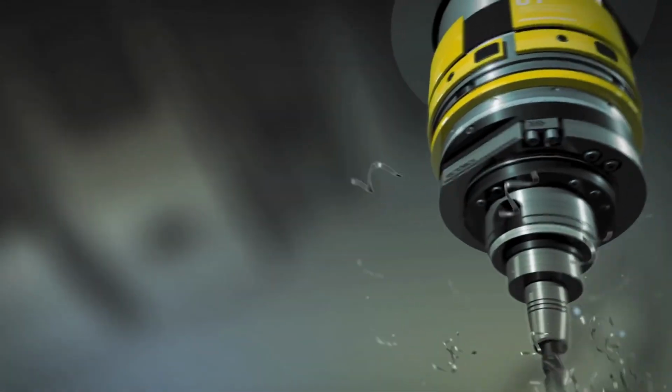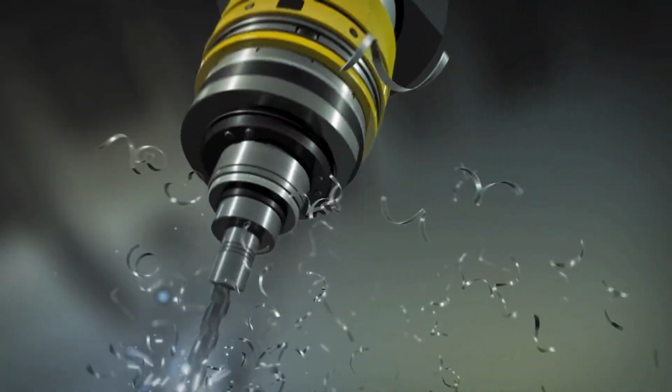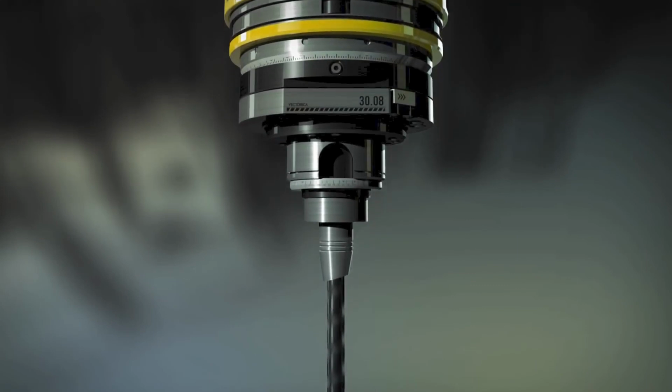Today we are going to take a look at some of the most amazing usable tools. So, without any further ado, let's get right into it.